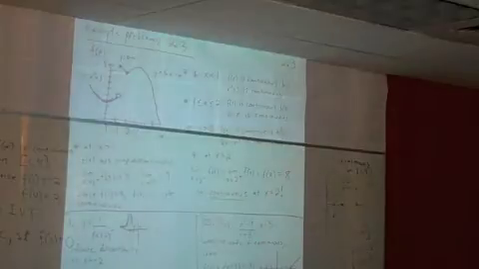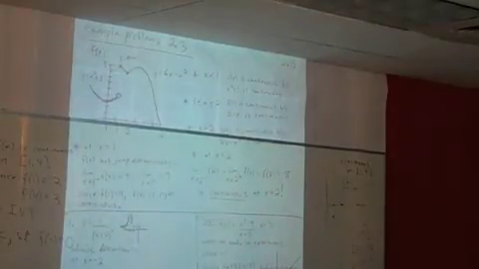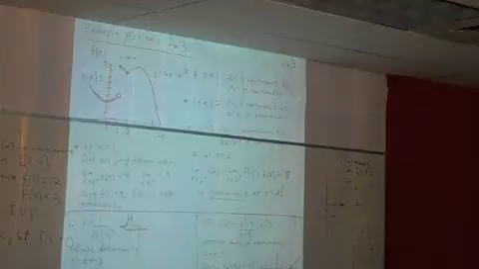So let's look at the different points. So the first connection point is 1. So at x equals 1, well, what's the limit as x approaches 1 from the left? 4. Yeah. What's the limit as x approaches 1 from the right? What does that mean about the limit? Since the limit from the left doesn't equal the limit from the right, the limit does not exist.